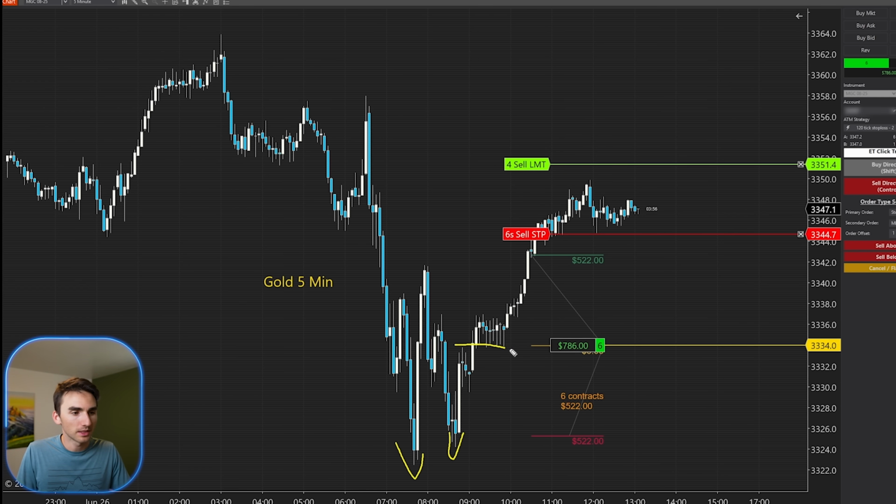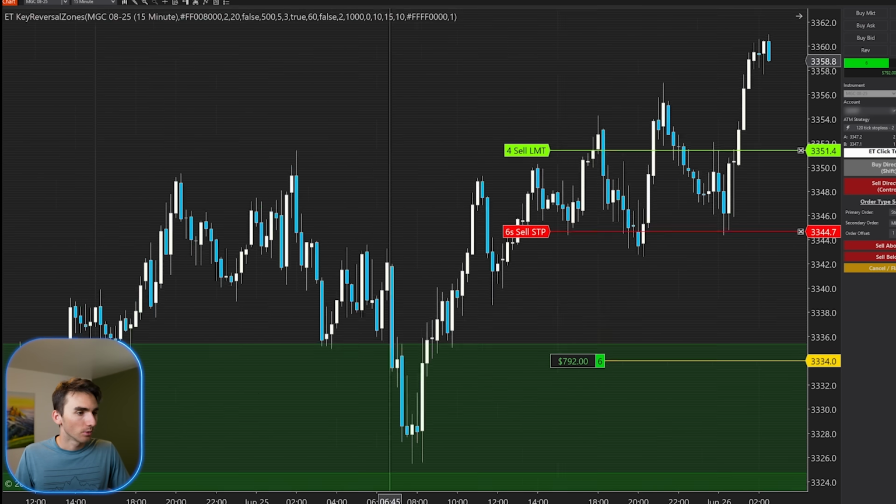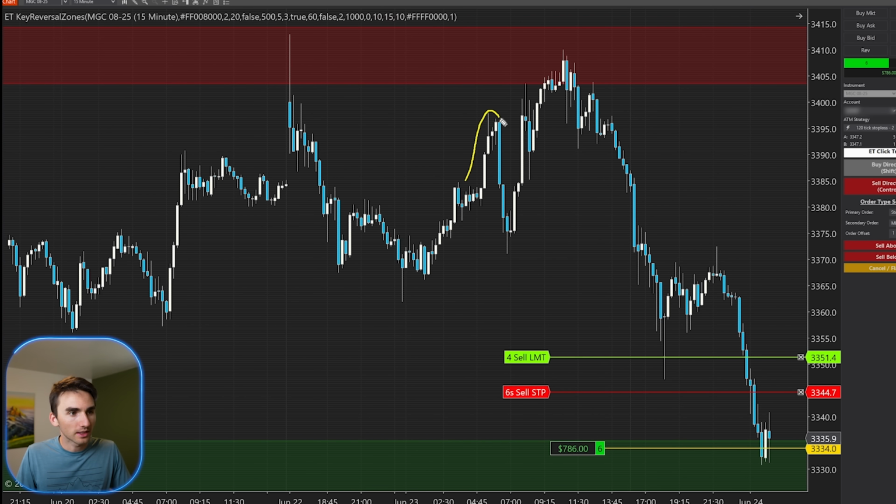And that's when I jumped in right here, and then I bet that the market was going to go back up. And from there, I like to see if it will give this move back up that it had, because if you look at all of these past moves where the market gets overextended in one direction, usually it will give that move it had back up. And that's where the easy money is.